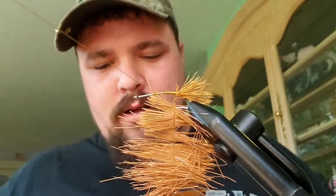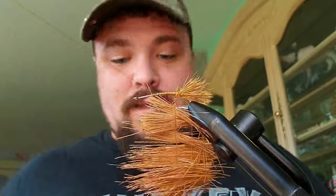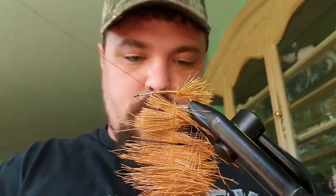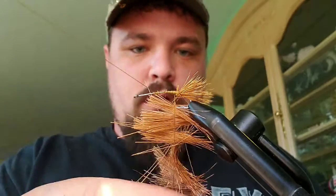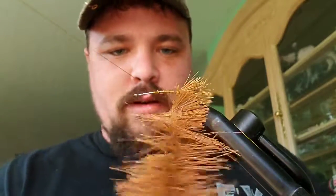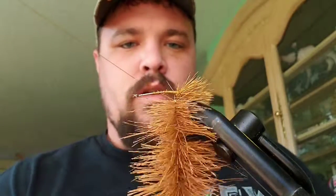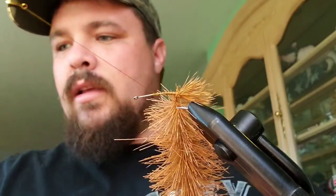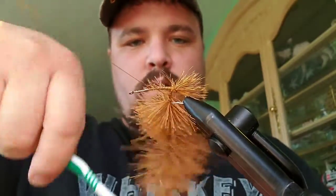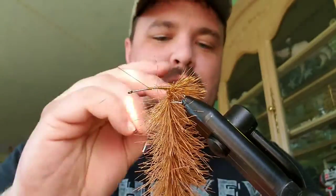Keep it as even as possible, but if it's not 100% even, that's fine. This does take some practice. Deer hair is not really forgiving. If you've ever worked with deer hair, you'll know what I'm talking about. Spin it up. All the extra little strands are gonna fly off, that's fine. Give it a good spin. So, then, brush it out, if you got them, if not, it's fine.